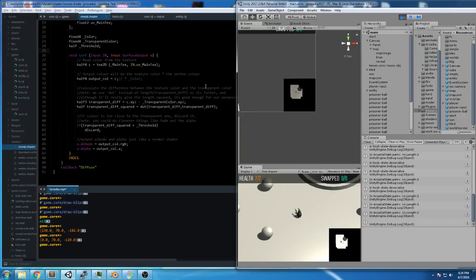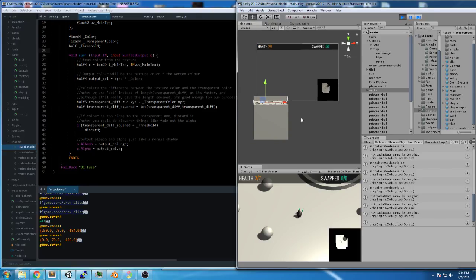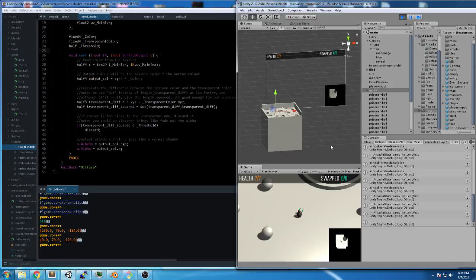I wonder if this is because it's on the UI. Like, what if I here? Where's the player? Unity is acting really slow too. All of a sudden.